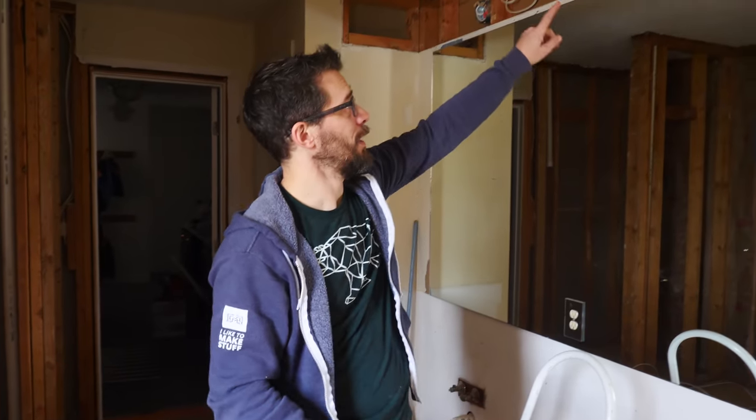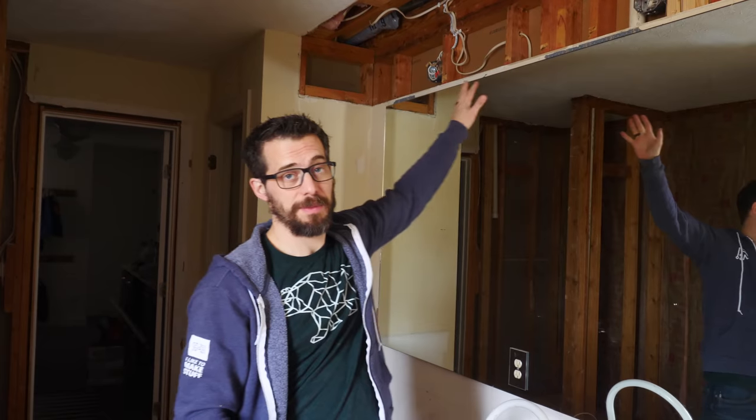So now we're at a place where we've got almost everything roughed into the walls. We've got a little bit of electrical to do before we can start covering everything up. Let's start there. I've got two boxes up here for the new lights above the vanity, and now I'm gonna finish up the lighting over here.